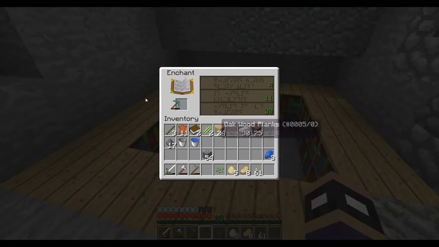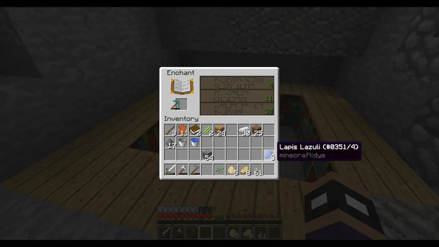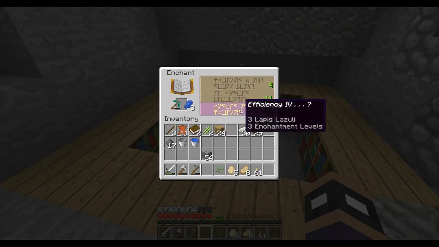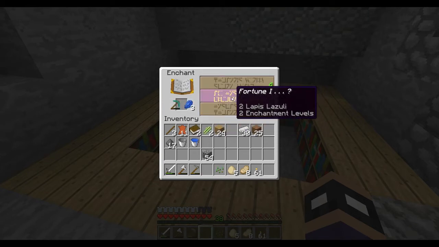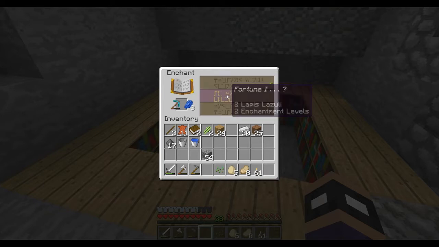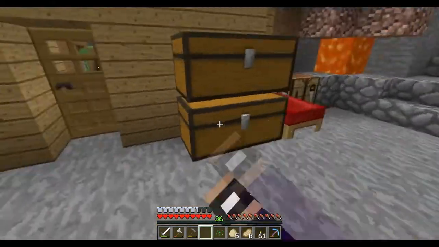I'm just going to go straight up and enchant this diamond pickaxe already. 3 lapis lazuli. Efficiency 4. Is there like 2 slots? There we go. So this thing is a little off, as you guys can see, because the snapshot is not 100% perfect. Fortune 1. Efficiency 1. I want a Fortune 1, so let's grab that. Fortune 1 pickaxe. Perfect. So that'll be really, really nice.